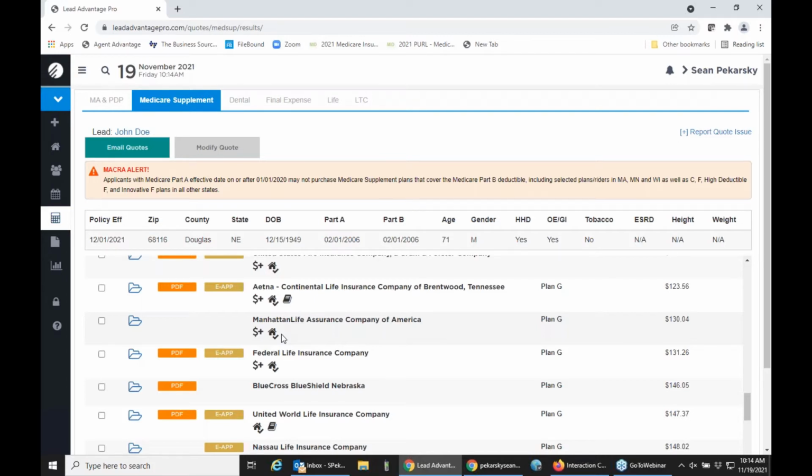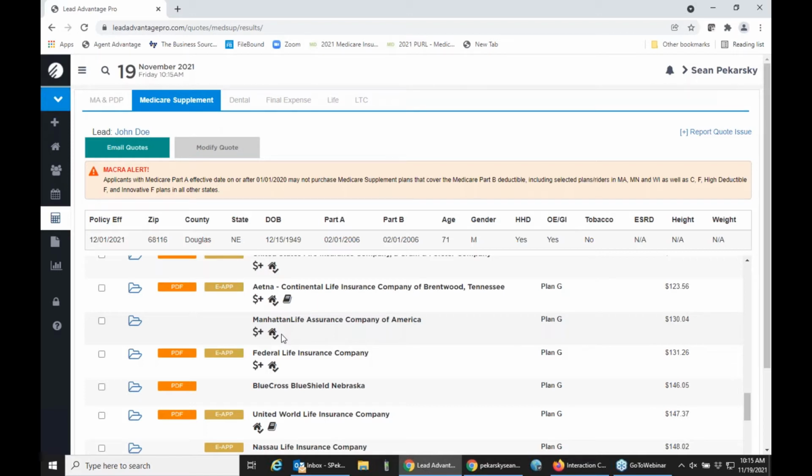Now, this tool also, you'll notice there are some icons under some of the carrier names. So you can click on here too, and this will give you details on the household discount, and if there's a policy fee associated with the carrier. It's also going to give you some visibility into that too, which is really helpful.